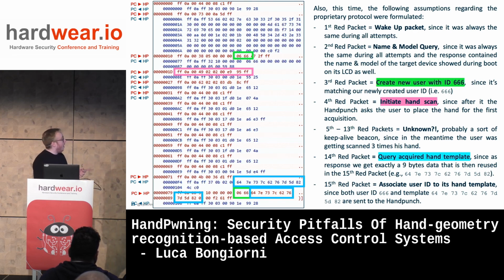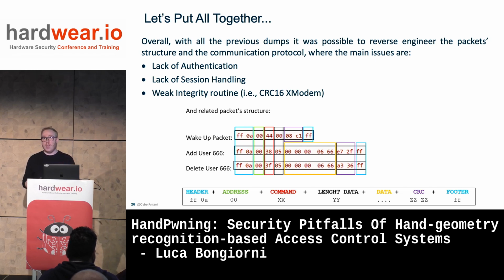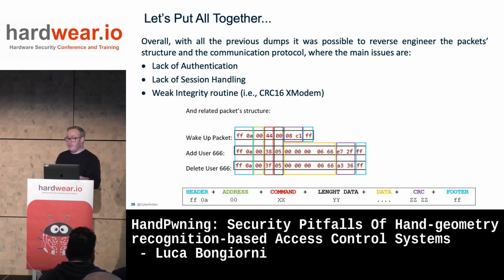And then eventually, due to different facts, like the lack of authentication, lack of session handling, weak integrity routine for the integrity of the packets, total absence of any security feature out there, with that template in my hand, so to speak, I'm able now to push remotely my template, so I can enroll remotely without any security feature blocking me a new hand to any device I want, as soon as I know their IP and the TCP port, if it's not the default one. I can create a new user remotely with my hand.